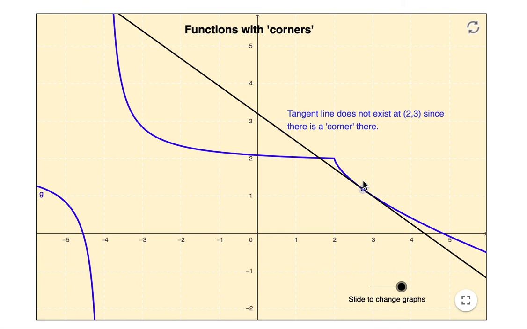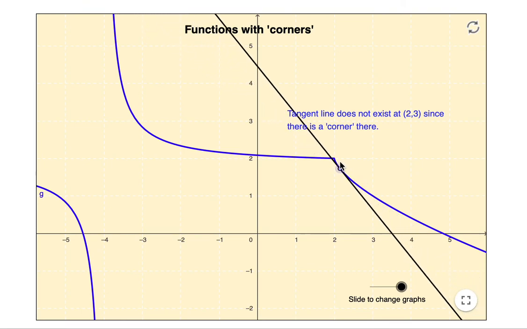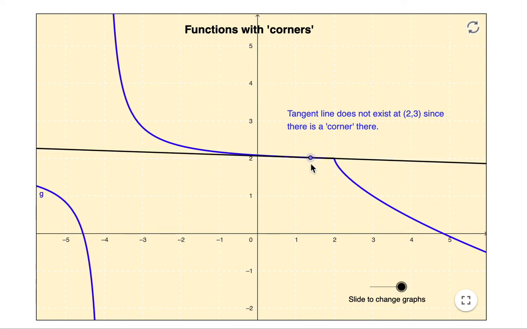So we have the limit of the slope going from the right-hand side, looks like it's -2 or something like that. The limit of the slope coming from the right-hand side, it looks like it's 0, but those two limits are different. So the graph of the derivative is discontinuous, and we cannot differentiate at that corner.